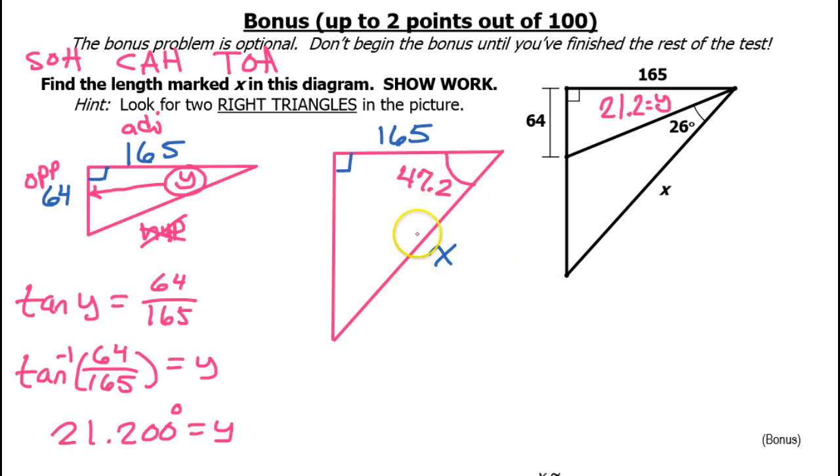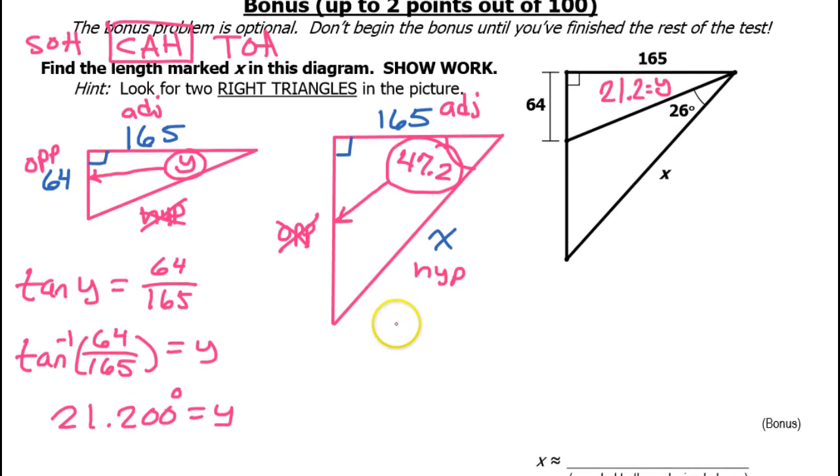So now I have enough information to solve this triangle for x. Notice that the x is the hypotenuse of the large triangle. It's across from the 90-degree angle. If I circle the angle and I draw an arrow going away from it, that is always going to point at the opposite leg. But this is blank, so I won't use it. The other leg is the adjacent leg. So I've got adjacent and I've got hypotenuse. Adjacent and hypotenuse, that is the cosine function.